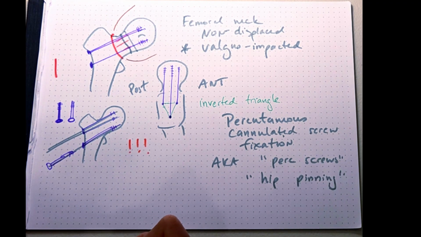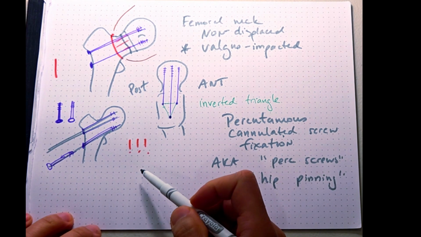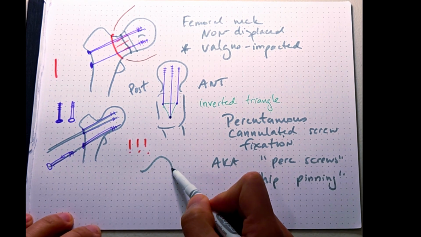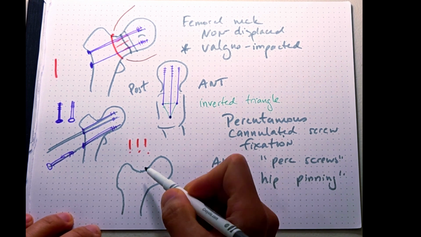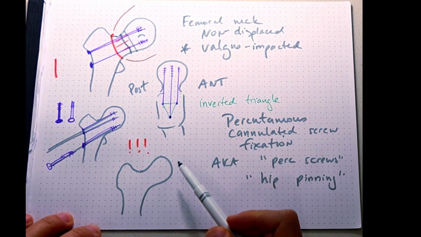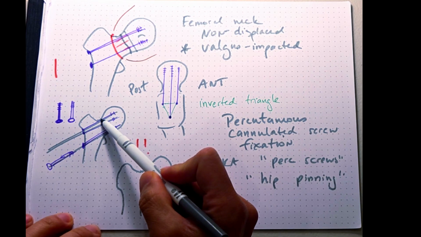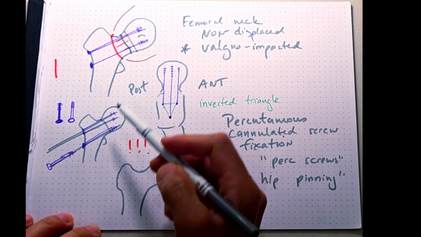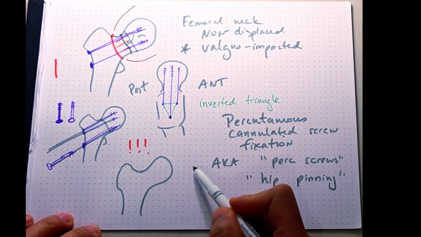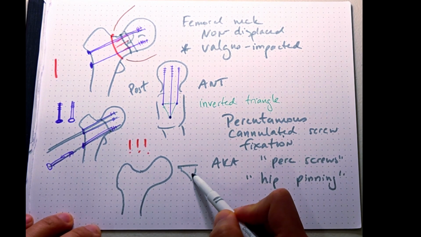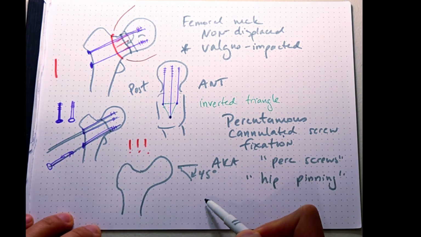Now you need to know about one particular type of femoral neck fracture. What an old resident used to tell me was the snake in the grass. For a femoral neck fracture, you should always look for this. When we drew these other fractures, if you measured the angle of the fracture line, say on average it's like 45 degrees.